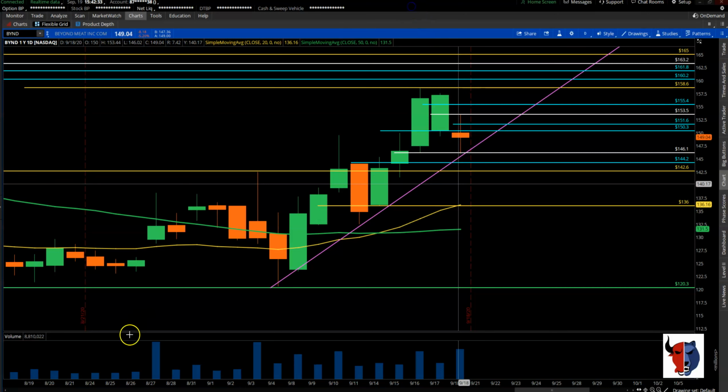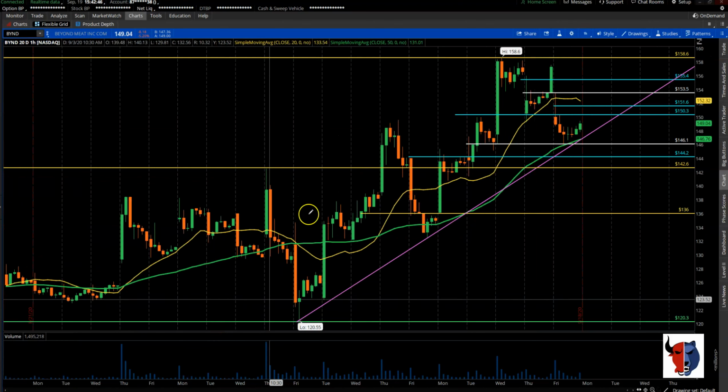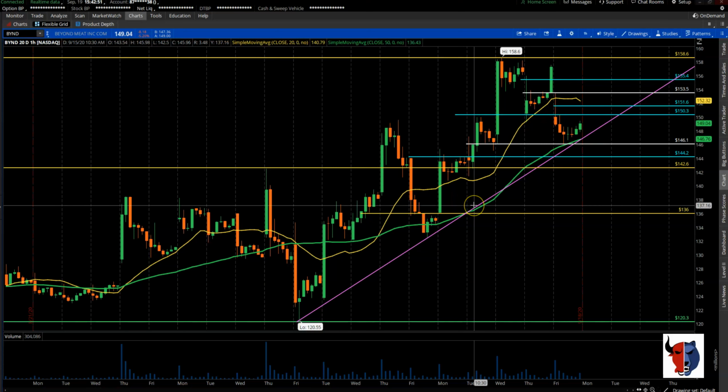And if I dig into a lower time frame, you'll be able to see a little bit better that we have these multiple nice bullish trend bars with a lack of bearish follow through, right? I mean, the only one was right here, but then it held this trend line right here. And now let's see if we start creeping back up and try to target this 158.6 area, which was the resistance from last week. Or if we roll over and give up this move towards 142.6 as the first target. Okay, right, so that was Beyond.